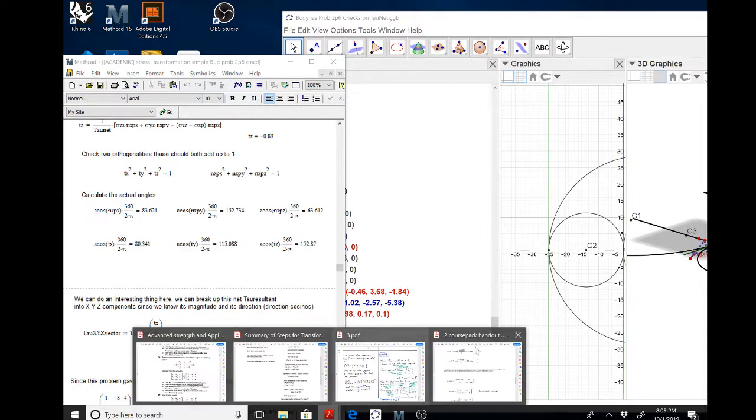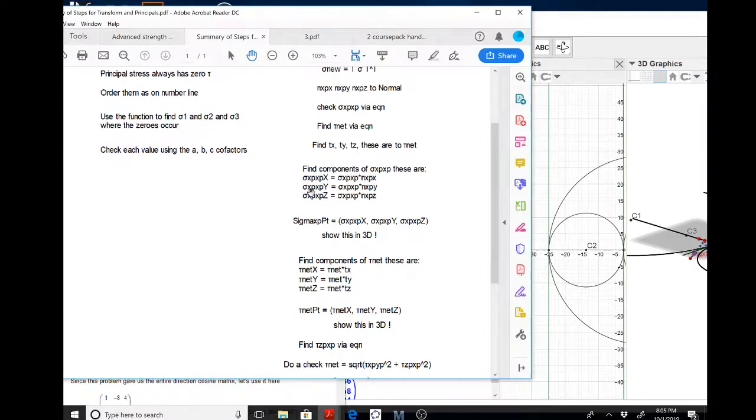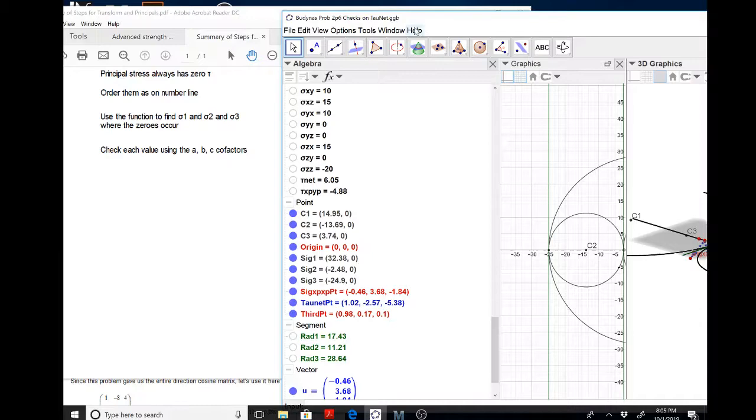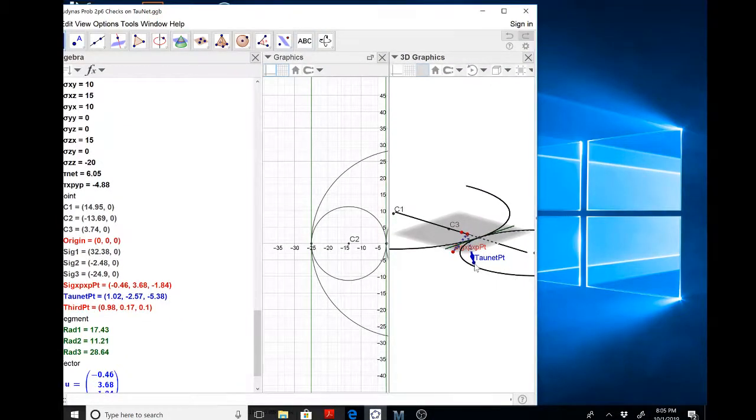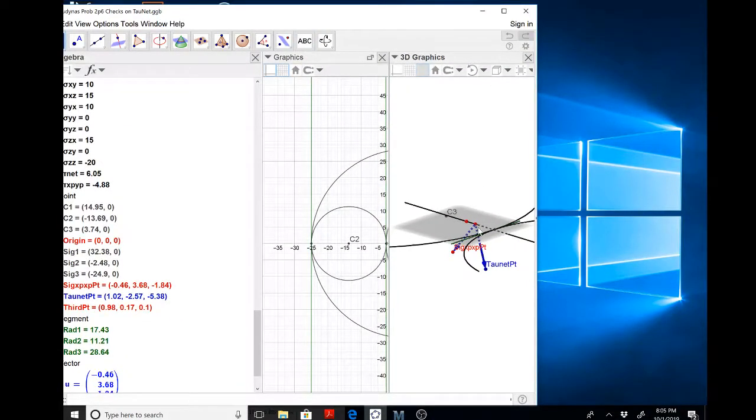All right, let's go back to our summary. So that's that really fast thing, and show that in 3D. So I want you to show this in 3D. If you can't plot it in MATLAB, well, you could certainly do it in GeoGebra. It's super simple. Or Grasshopper or whatever you want to use. The tau is the same way, but don't make a sophomore mistake here. Don't use n's. You have to use t's, because remember the t's are the direction cosines to the blue thing here. So they're different.